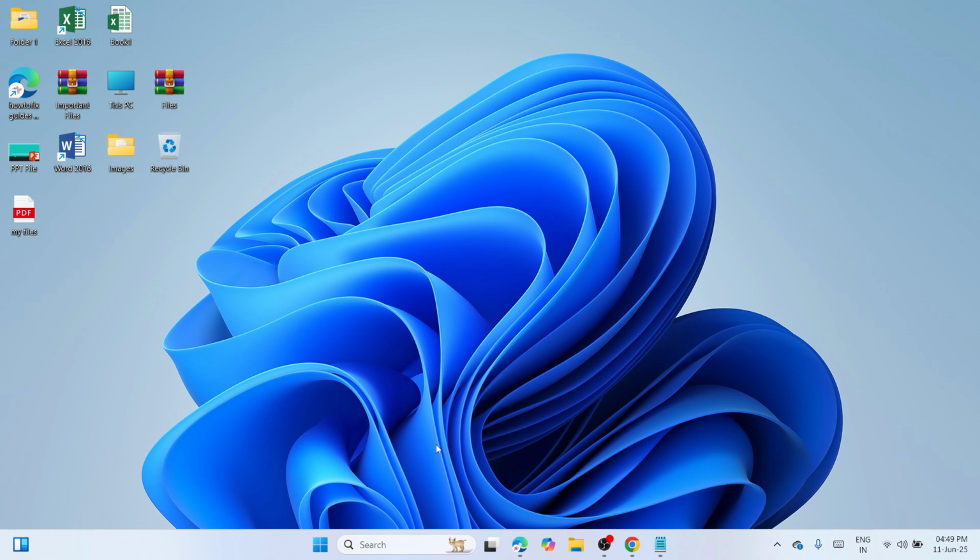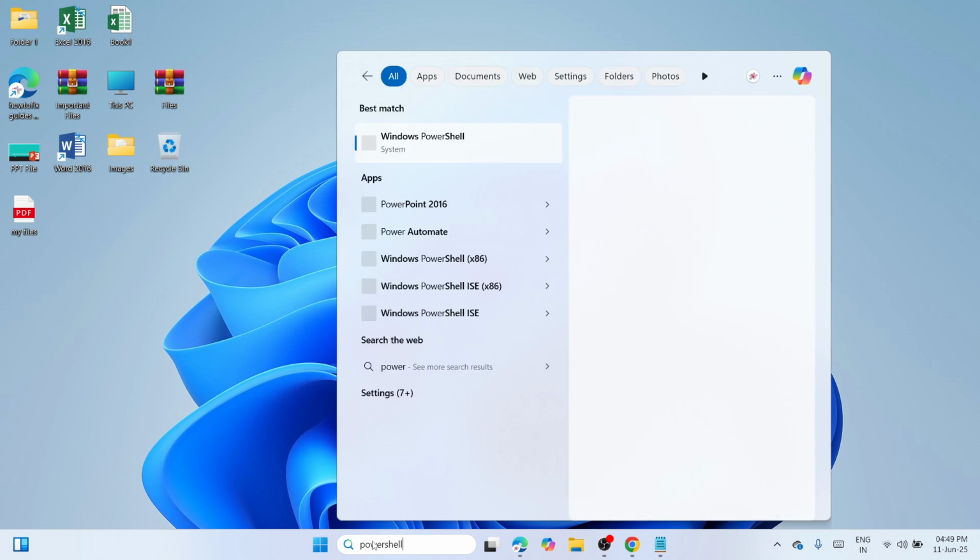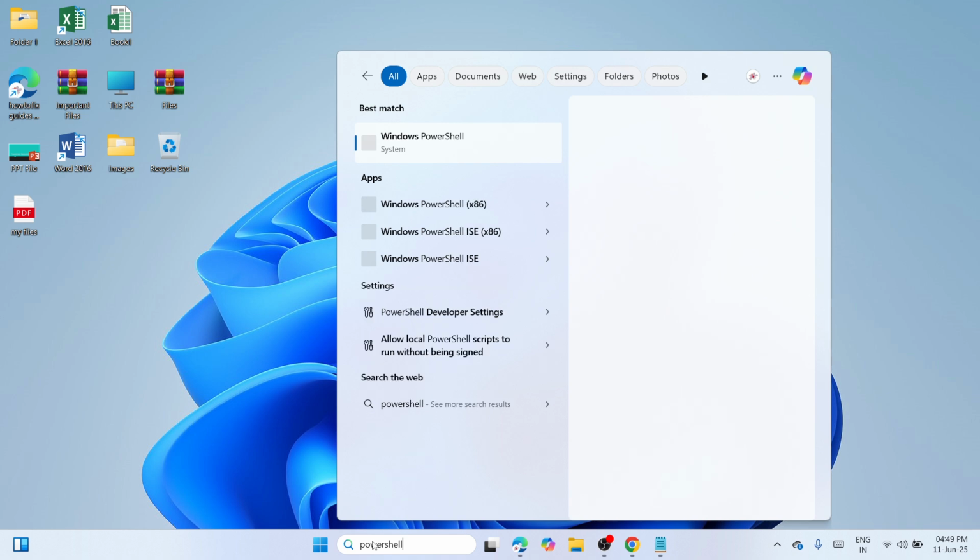However, if not, then we need to move on to the third and last solution. Here at the bottom search bar, please type PowerShell. Once you've typed it, you will see the best match, which is Windows PowerShell. You need to run it as administrator as well. So we just have to wait until we get the option called Run as Administrator. Once it's here, go with Run as Administrator.